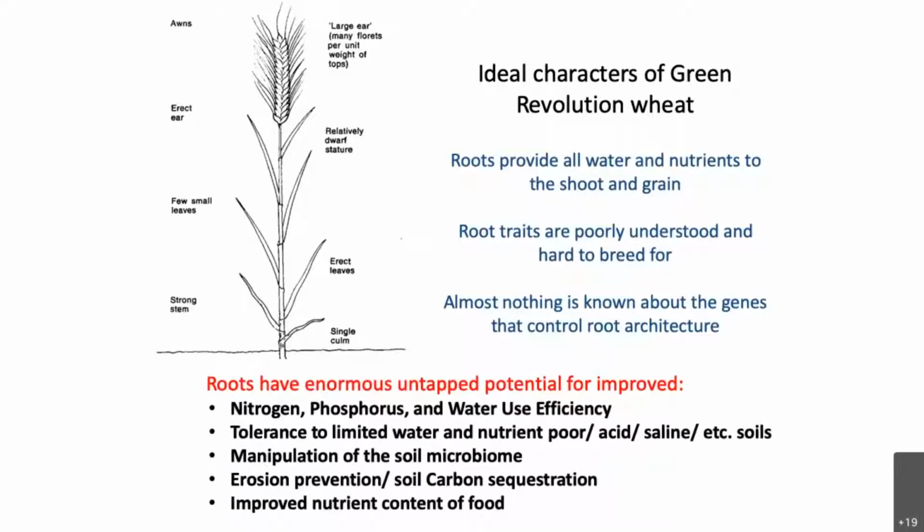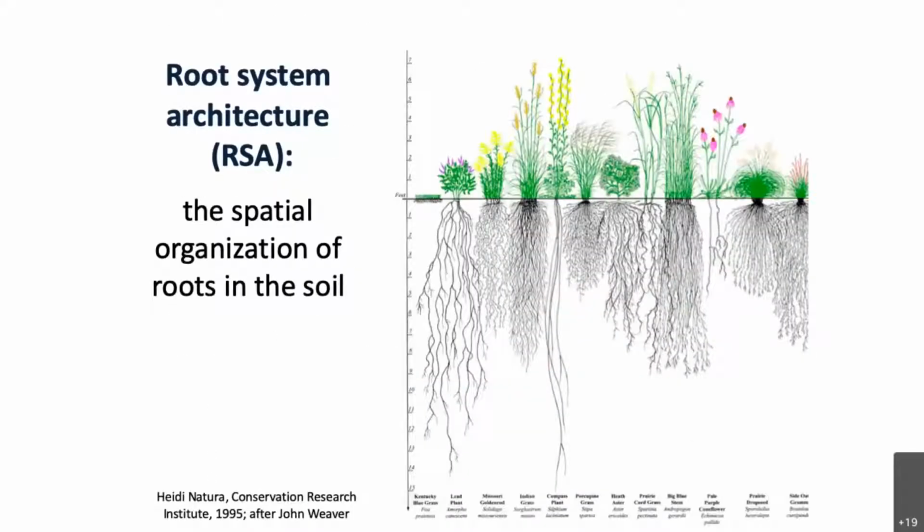But obviously, many of the big problems that we face societally, globally, and certainly agriculturally, have a foundation in root systems. So a real understanding touches on a vast number of these big questions or grand challenges that we face. So we think a lot about root system architecture. This is the spatial and temporal organization of roots in the soil. And this is a classic image of prairie plants that grow around my neck of the woods in Missouri. You can see just the incredible phenotypic diversity.